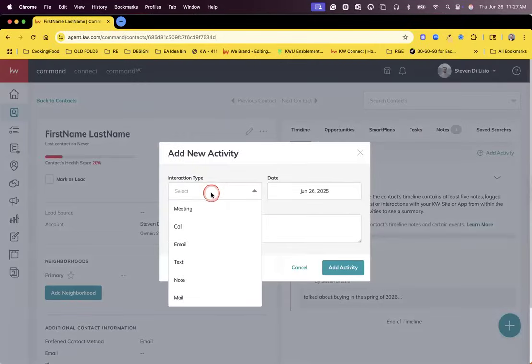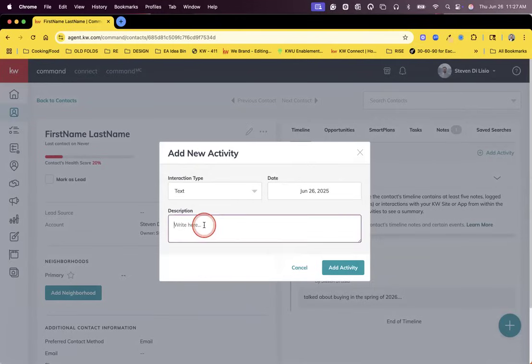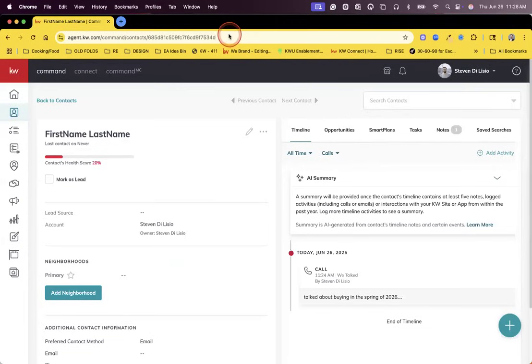When we hit add activity, you can see DM is not an option here, and text is the most appropriate, in my opinion, as well, is to add it in as a text, say, Facebook DM is where I would start that note every time. If it's coming from a Facebook direct message or Instagram direct message, I just put a little tag label like that in there. FBDM or IGDM, just so I kind of know where it was at and where I interact with that person. Hopefully that answers the question there.